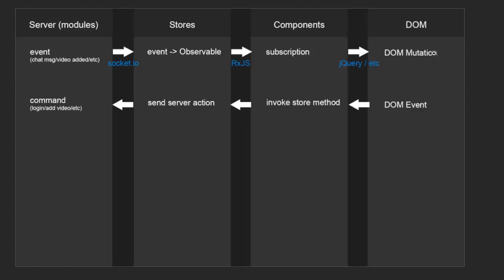So I hope the architecture is very clear. We only want a single source of truth for all of our stores, and the stores are the ones that can manipulate that data, which the components can't. Some things the components will manipulate directly, for example, showing or hiding a DOM element for showing the context menu for the playlist, but I don't consider that to be a model concern. Some people will consider that to be a model concern, and there is another architectural difference there. But the point is this is the terminology that I'm using, and this is the high-level bird's-eye view of how data flows in and how data flows out.